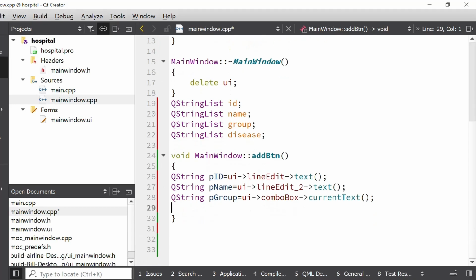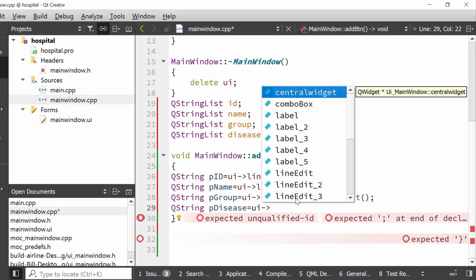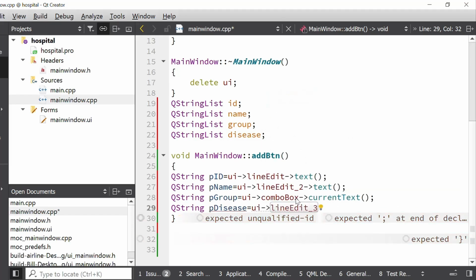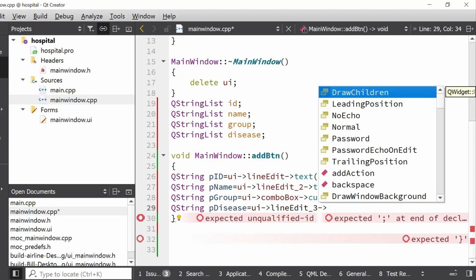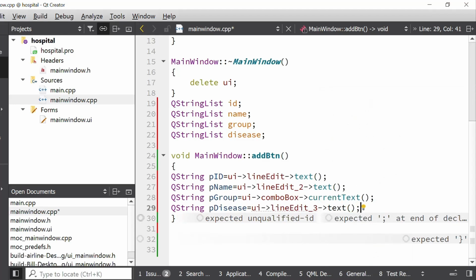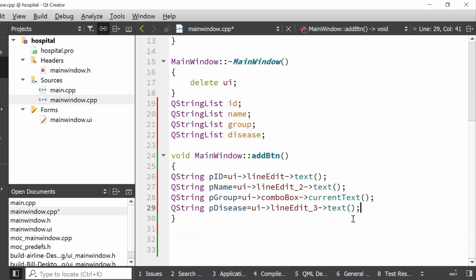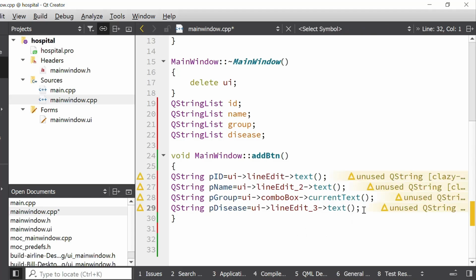In the last we have to get the disease name: QString disease, and then ui arrow, and it is the last widget, that is line edit. We get the value by using this widget, and the type of value is text. So in this way we are getting all values from user interface elements.